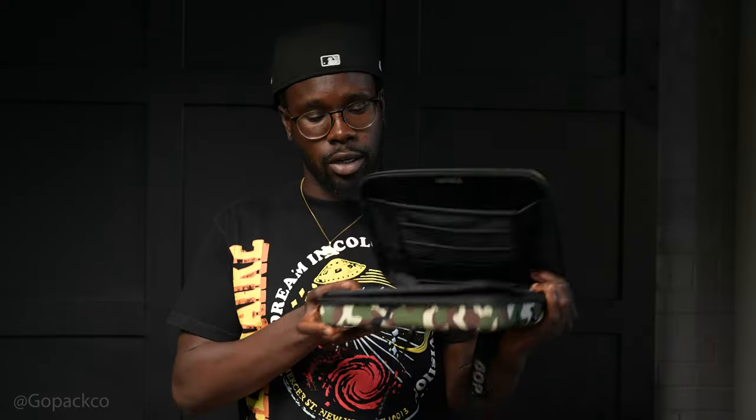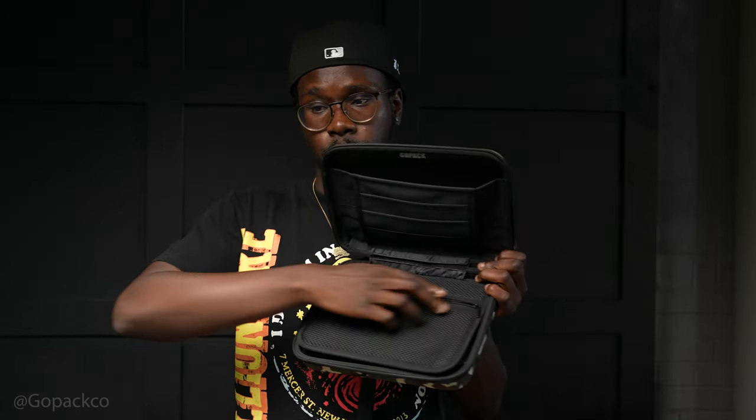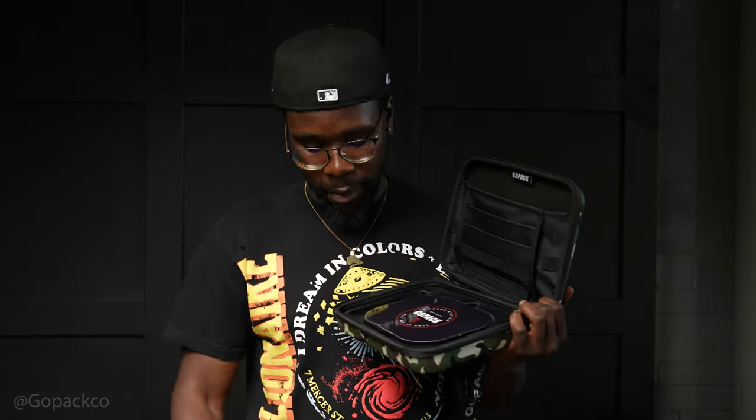You also got a little partition right here. Do a good job showing this. Where you can add more things, and it's also detachable. So if you need to keep more things inside over here, some more buds, some more whatever, you can. So that's always really a good thing. So let me go ahead and put this back on so I can show y'all the other side.